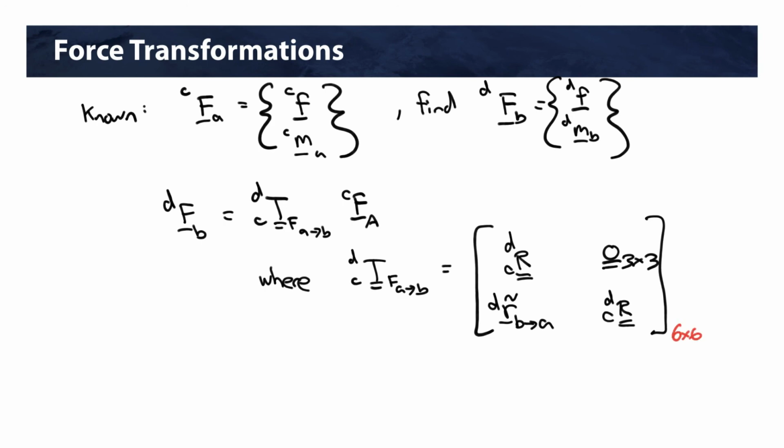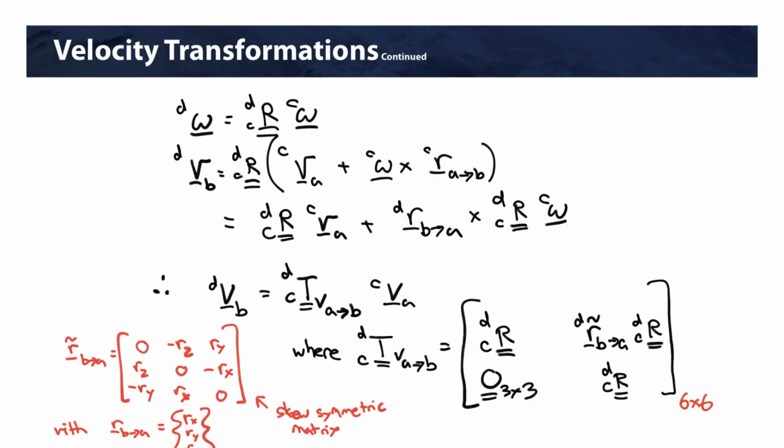So don't get confused with the force transformation and the velocity transformation with the T we use for our homogeneous transforms. All right, so this will convert the force, our wrench here, at point A. This should be lowercase a, sorry. At point A with respect to frame C to point B with respect to frame D. All right, and similar to what we had with our velocity transformation, with that, we can then use our Jacobian with respect to any point on our end effector.